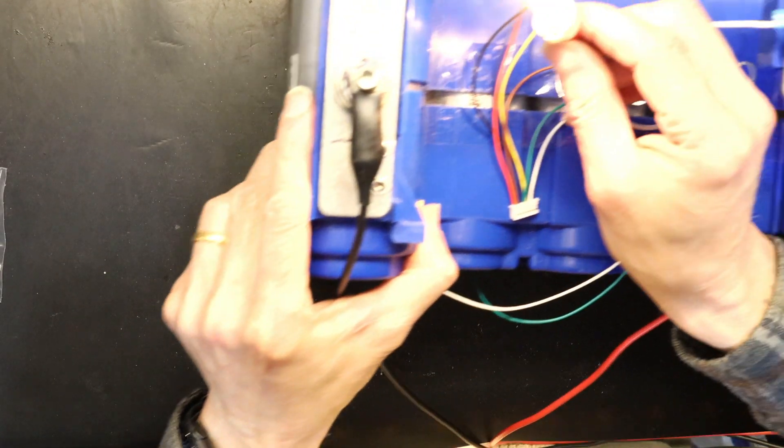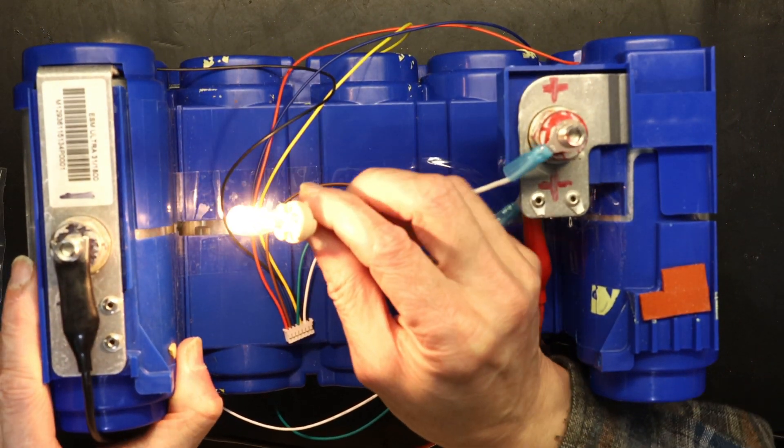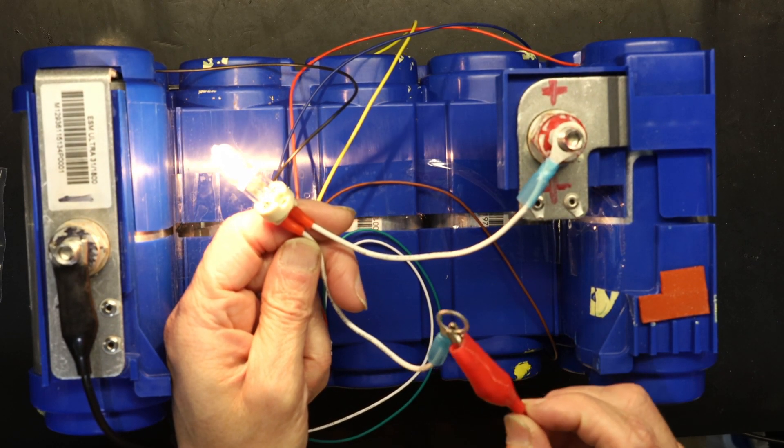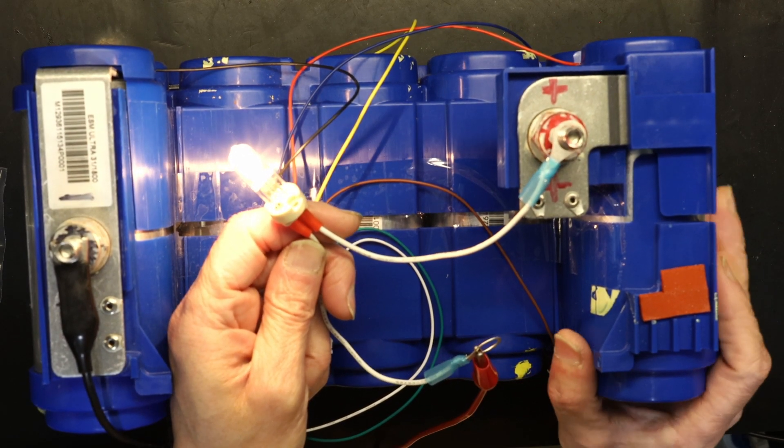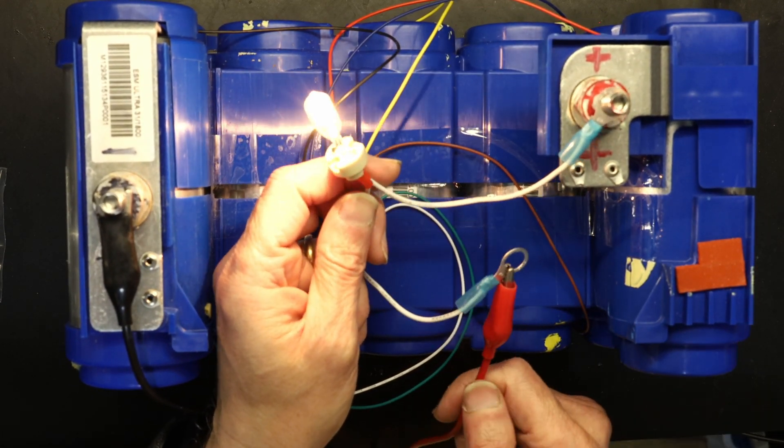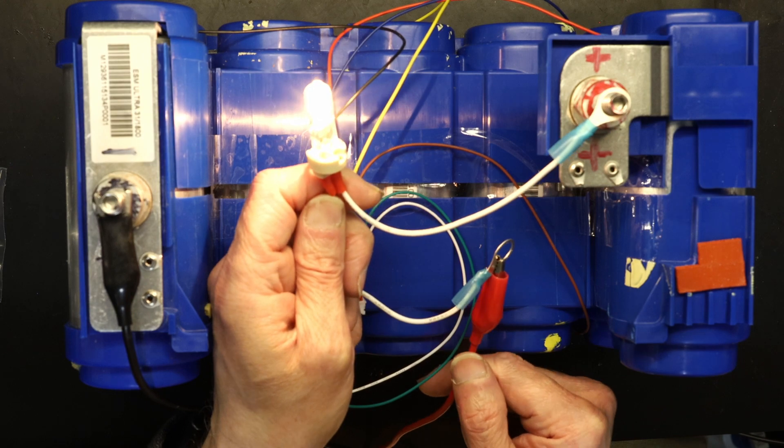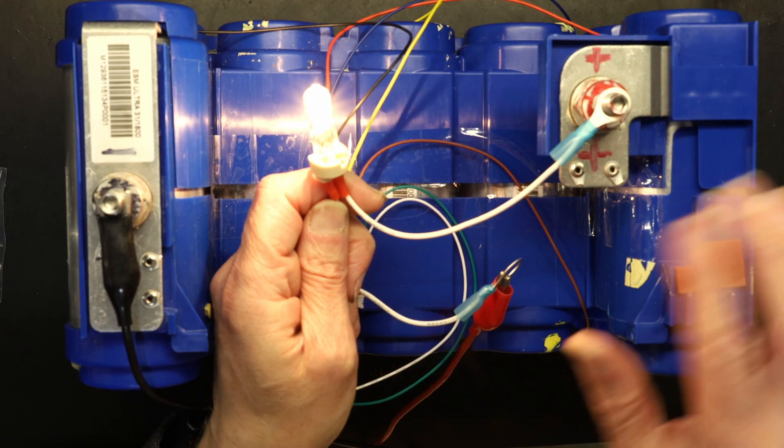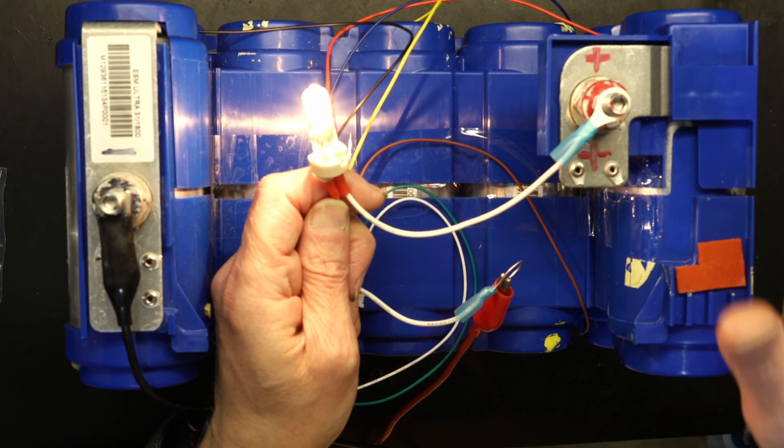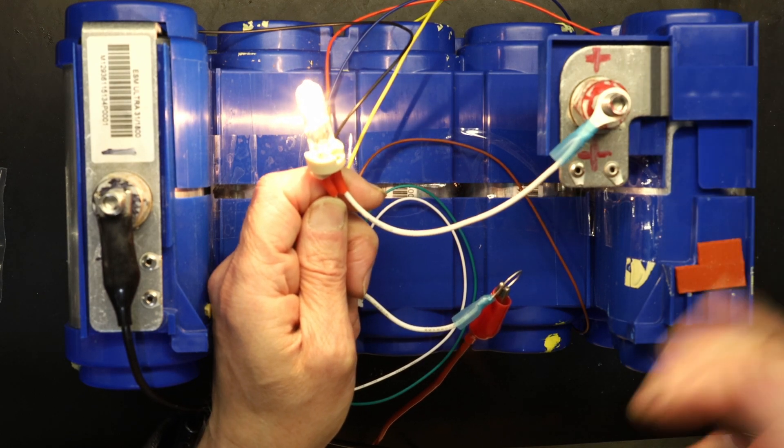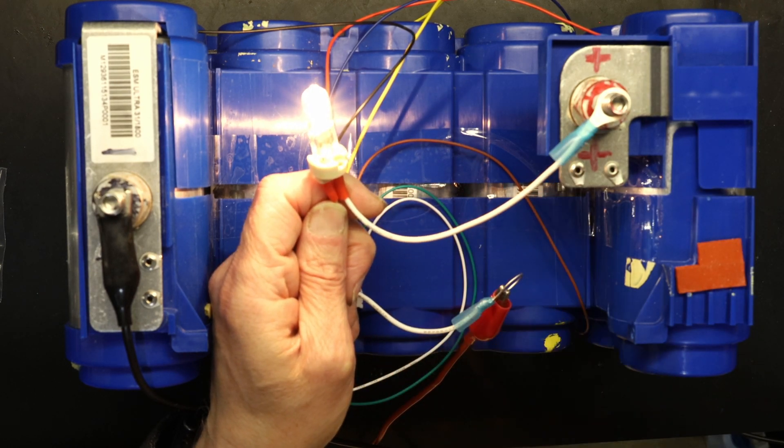So this is how you charge your ultracapacitors. And as you can see right now it's being charged. If I leave this for two, three, four hours depending on the capacity of the capacitor and the current from the power supply, the light will go off because the capacitor will be full and it doesn't have any capacitance to accept more charge.